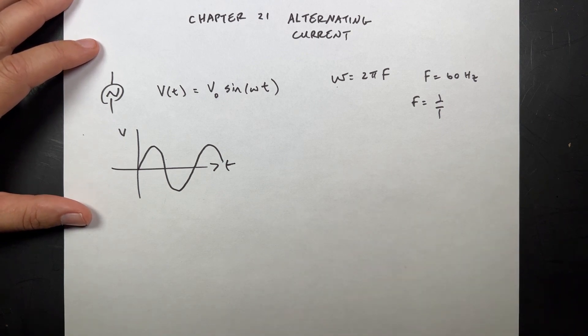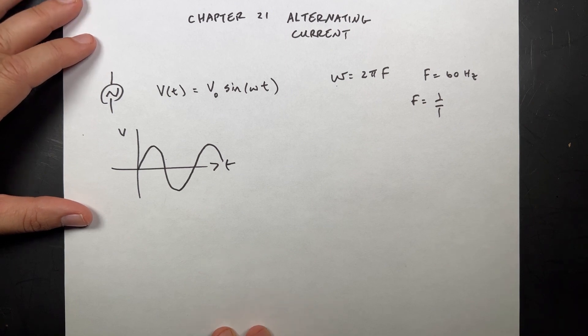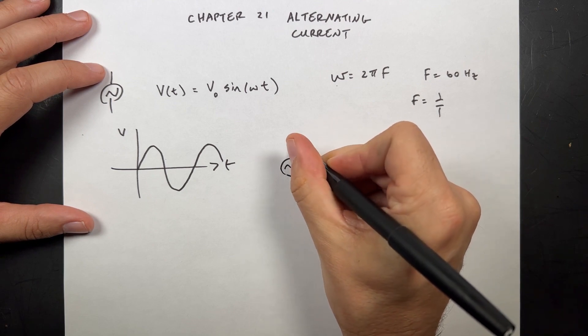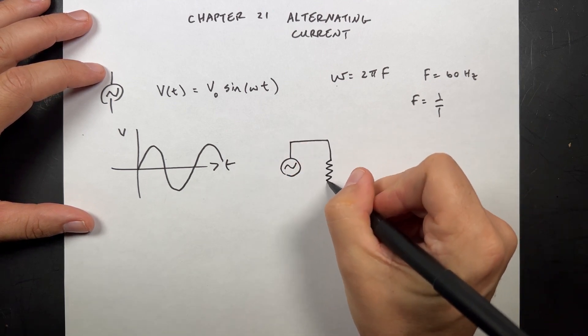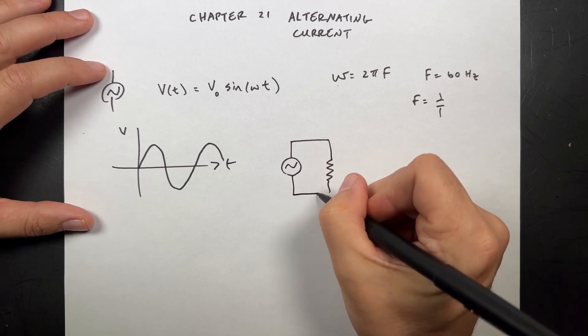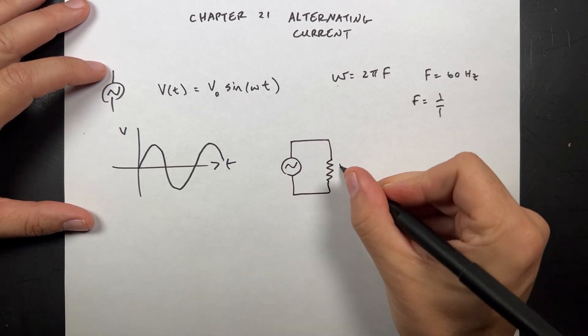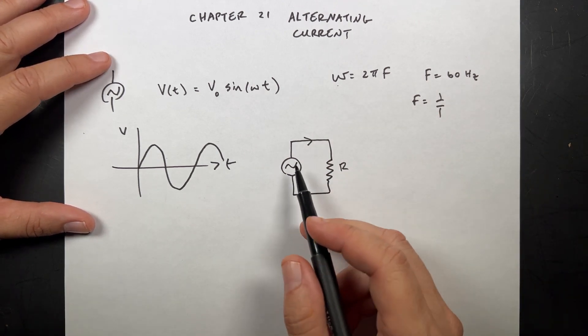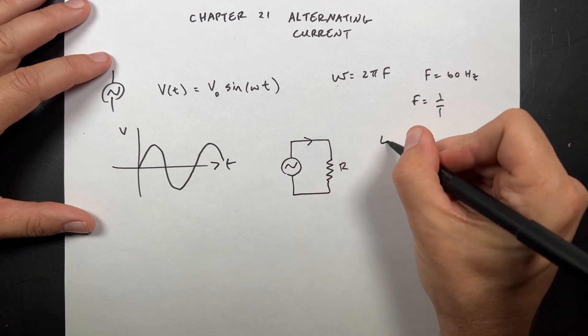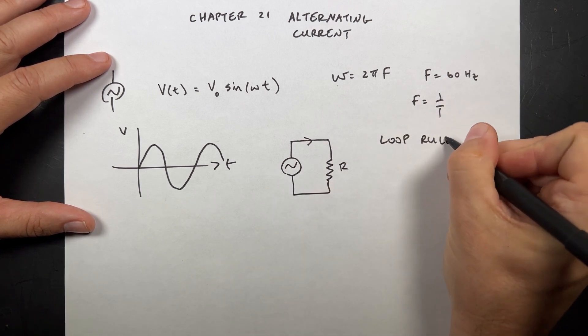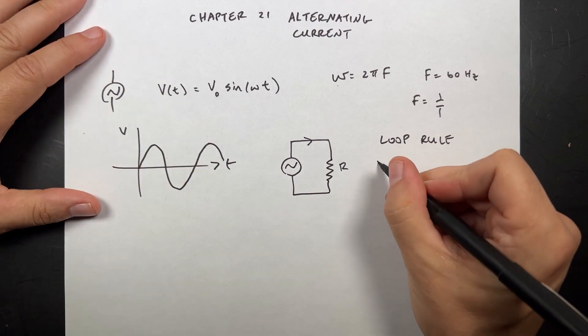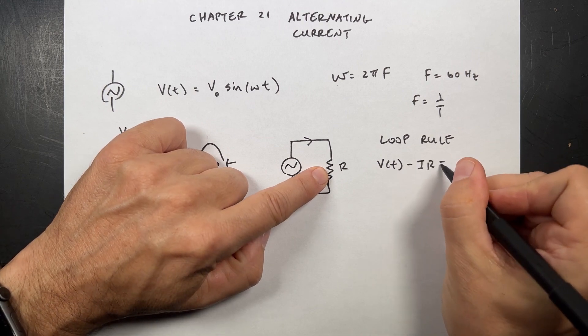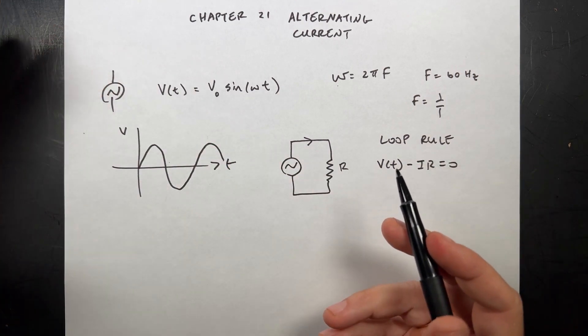Let's look at a simple circuit with an AC source. The simplest you can get. So I have a resistor right there. And there's going to be a current coming out of here that's not constant, because the voltage is not constant. But we can still use the loop rule. So the loop rule says that the voltage source, which is V as a function of t, minus the voltage across this, which is IR, is equal to zero. I have to have the voltages add up to zero. That's just a loop rule.